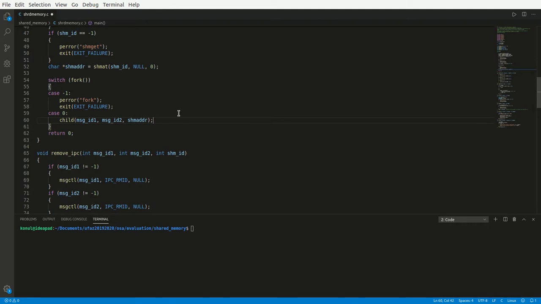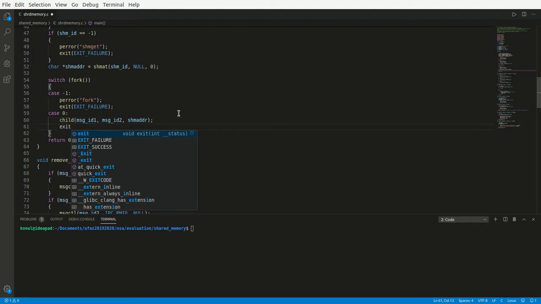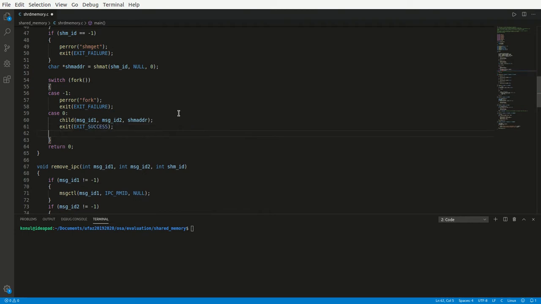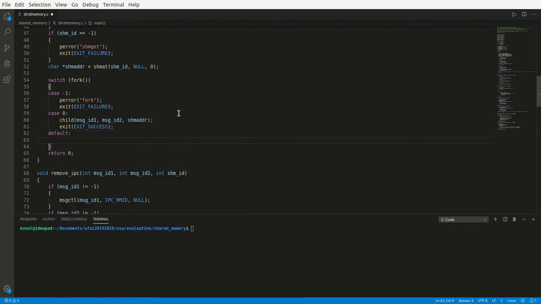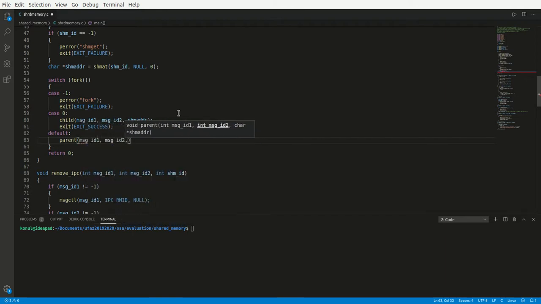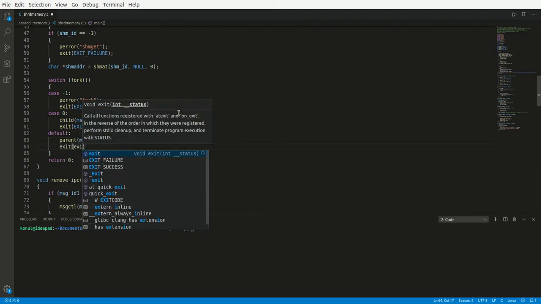And then it exits with EXIT_SUCCESS status, and by default it's the parent. So in the parent process, I'm gonna call the parent function, pass the arguments, message IDs, and SHM address, and I'm gonna exit with EXIT_SUCCESS as well.